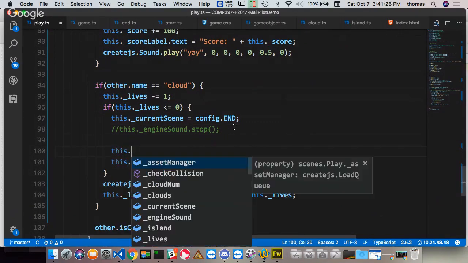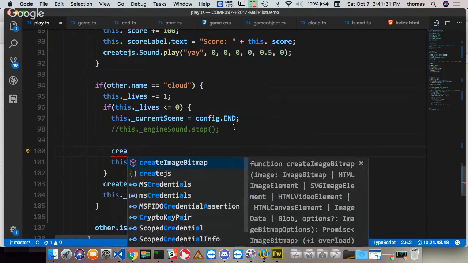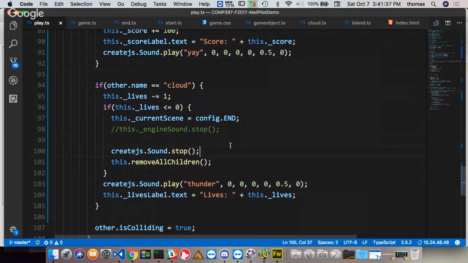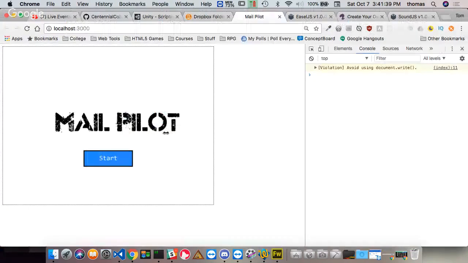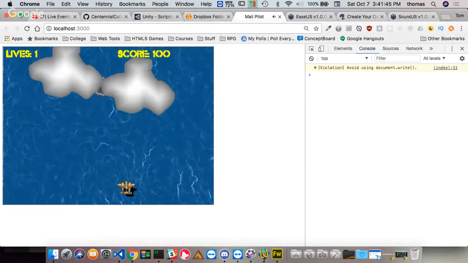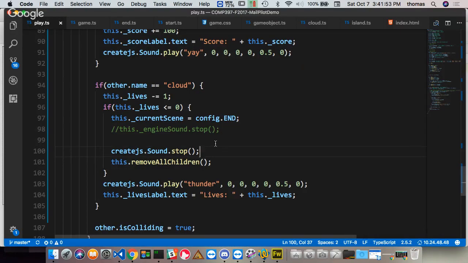So we said, what if we wanted to use this dot, so createjs.Sound.stop. That should stop every sound. Let's see if that works. So start. Yay. Same. I want to show the other ways because sometimes you need very specific control of sounds, right? And that's why I showed you the other way. Creating an abstract sound instance allows you to change the volume and all that stuff. Otherwise, you have limitations on what you can do.